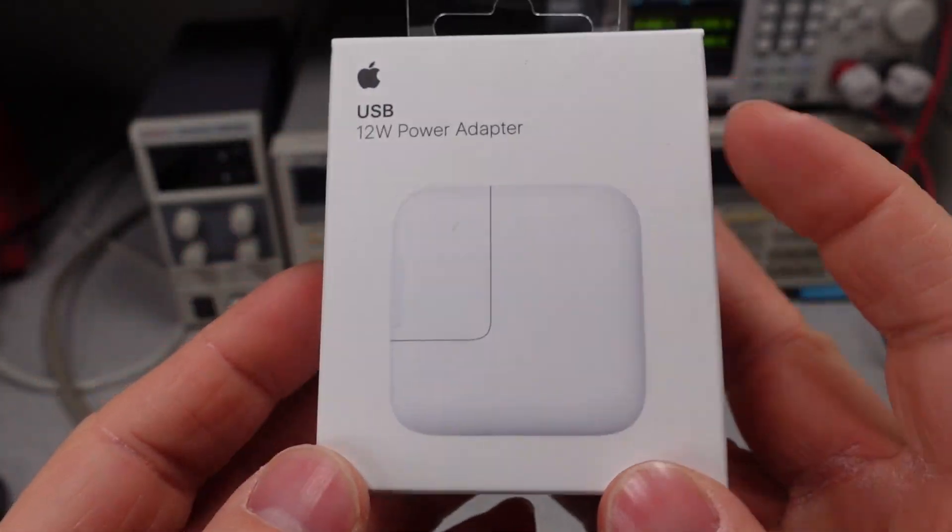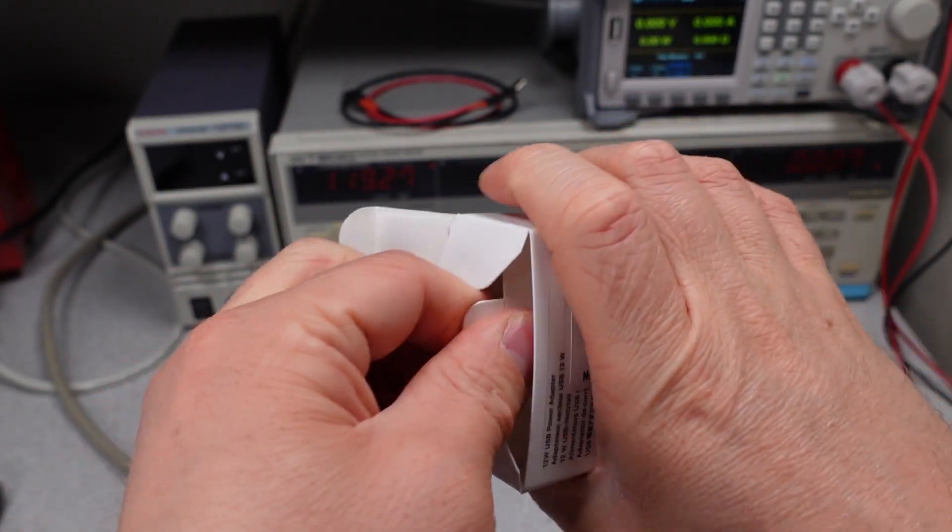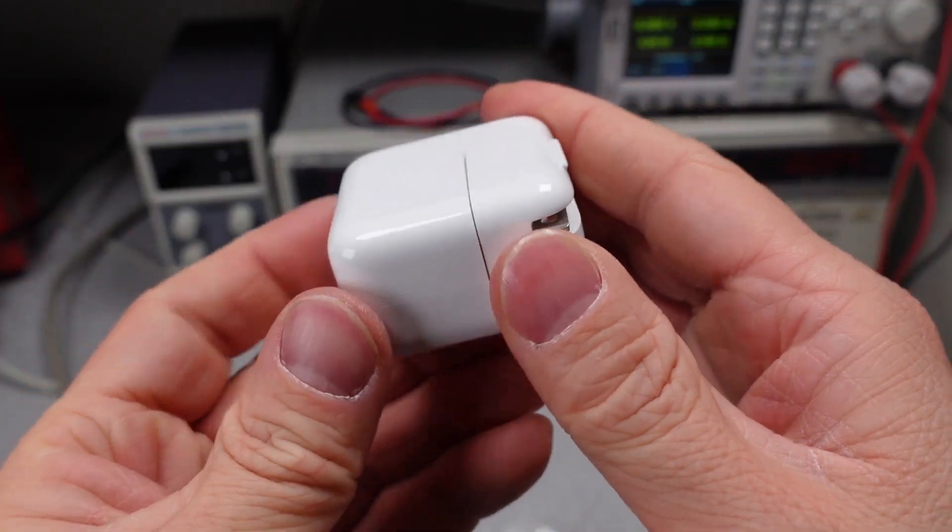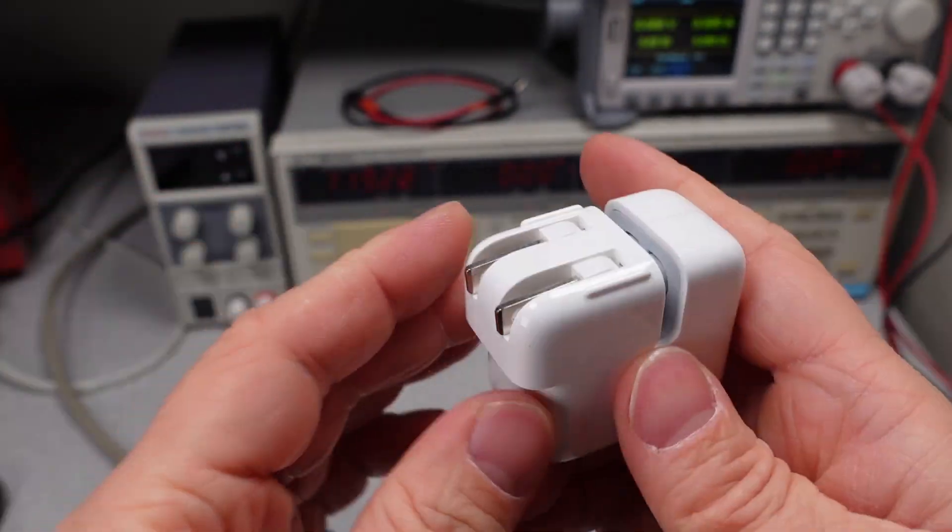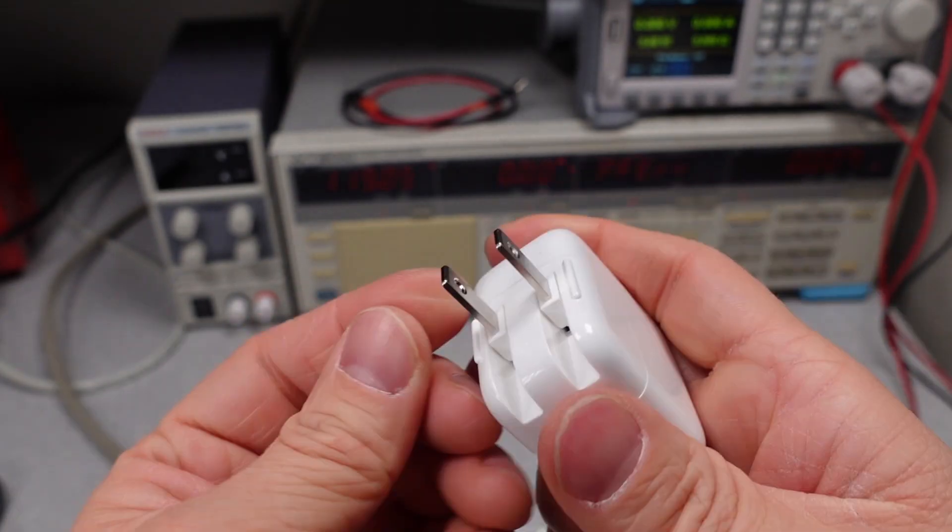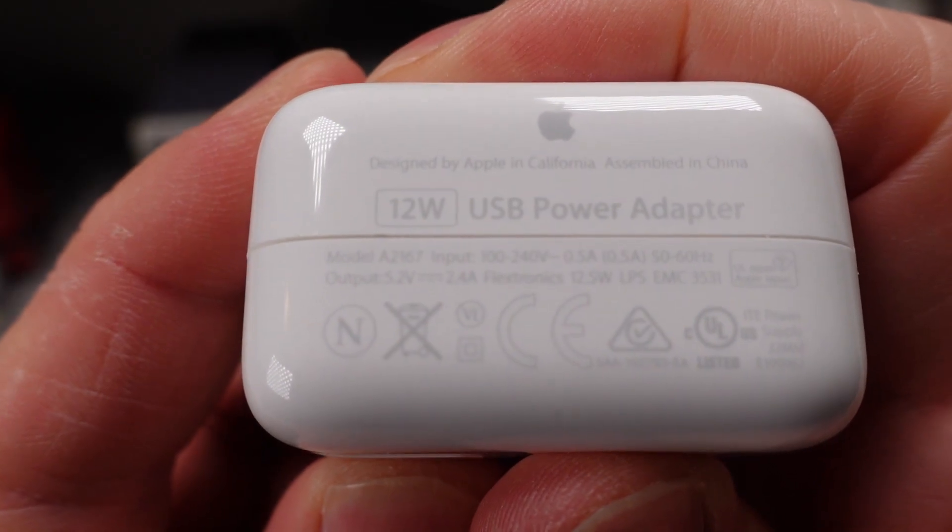Not a whole lot to see on the box. Let's just get it opened up. It's a little smaller. This is the 30 watt adapter by comparison. Got this removable piece, so you can change out the plug if you need to. Snap out leads. Writing on the adapters again, about the same. We see the UL listing.